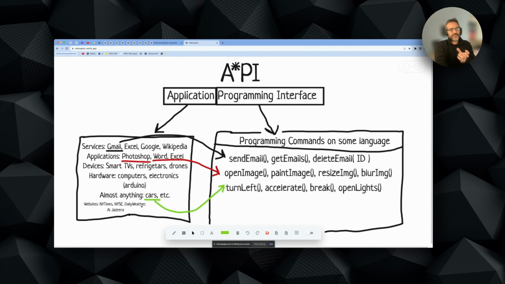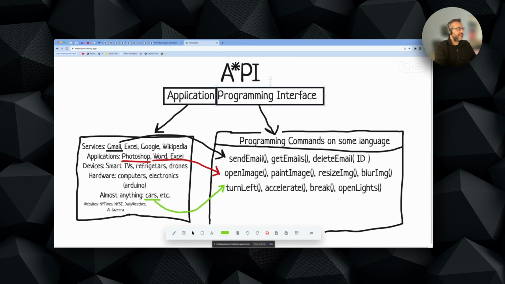There are cases where they provide some JavaScript commands or some Python commands or some Java commands to actually let us read the news, get the latest news, get the weather in a specific country or city and so forth. So we actually see some of these websites provide some APIs in some programming language, but we have a special category in API.